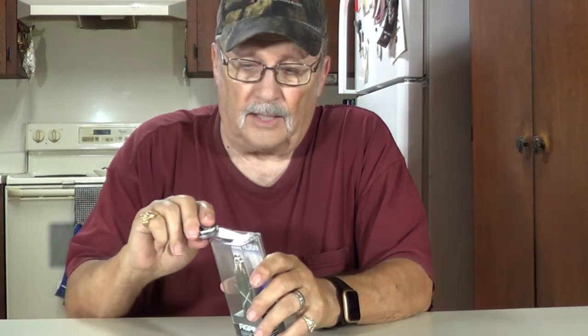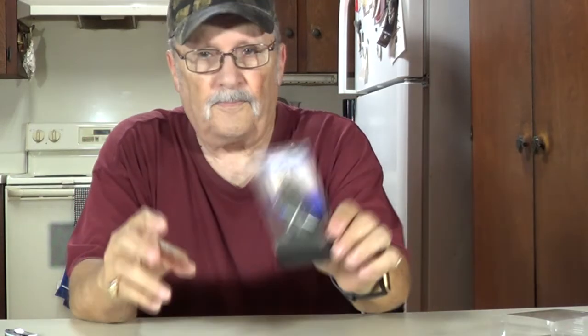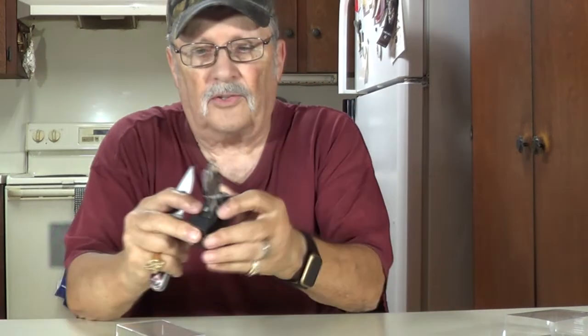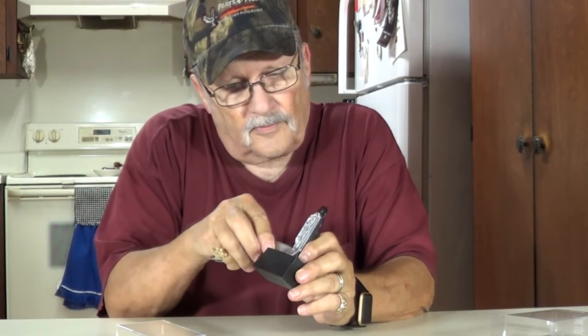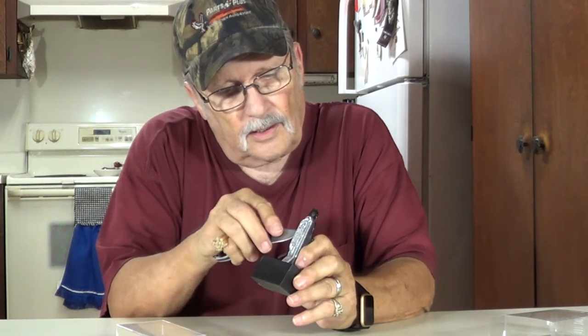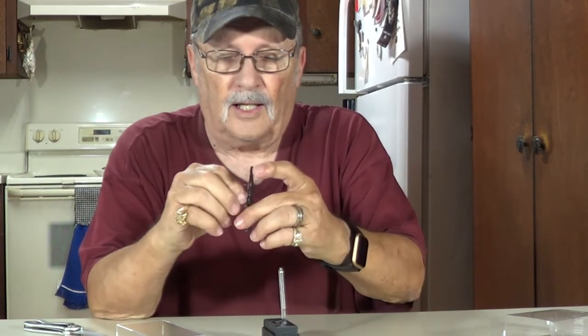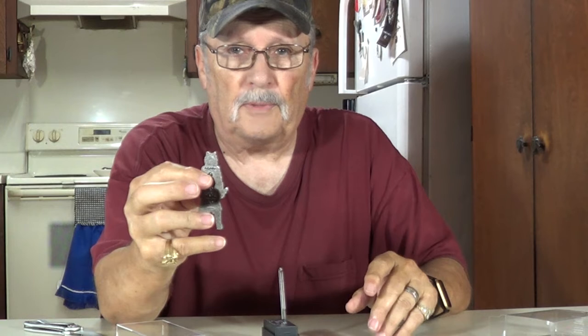I don't think I've ever watched Mandalorian, but once again, a little top off right there. Slide him out. There she is. Okay. Pull the case off. There's her card. Okay. There's the pin on the back, as you can see. See the pin? What I'm going to do is just kind of pop that little pin up right there so I can pull it off without damaging the pin. There it is. There she is. Serial number right there on the back, but I'm going to cover it up with my finger again.